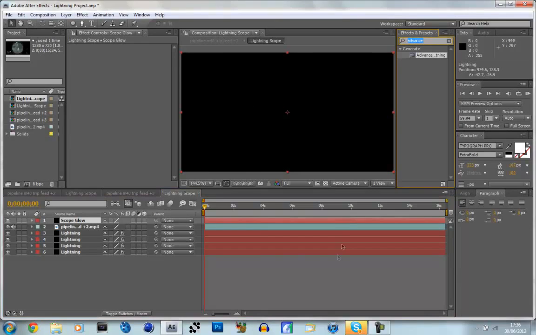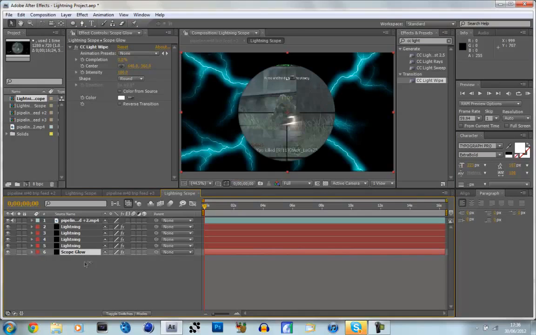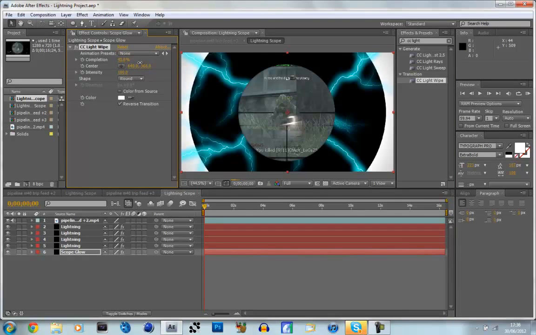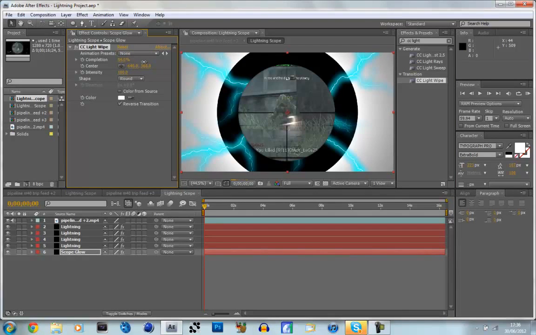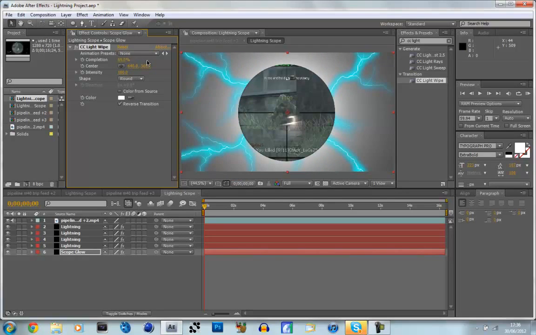And then we are going to type in CC light wipe, and then drag that onto our scope glow solid. I'm going to drag this right to the bottom, and we're going to reverse the transition first of all, make sure that's ticked, and then we're just going to drag the completion up until there's no black ring around the edge, and it's just inside our scope.